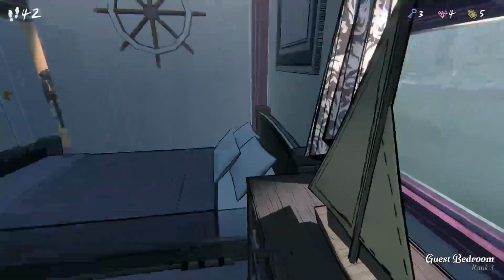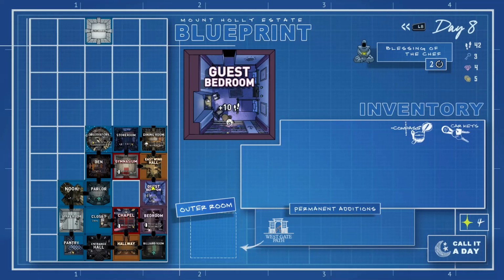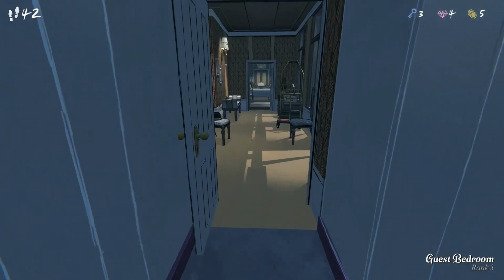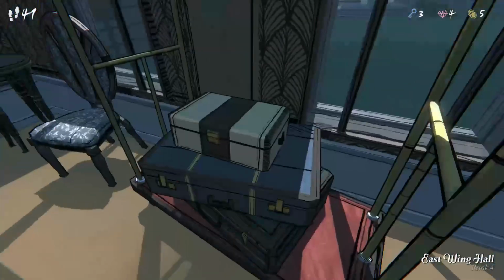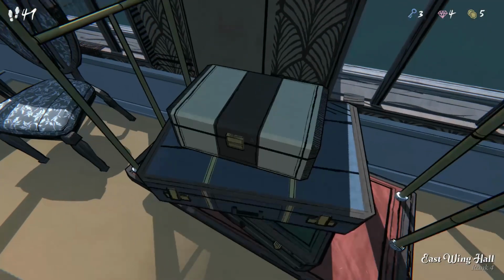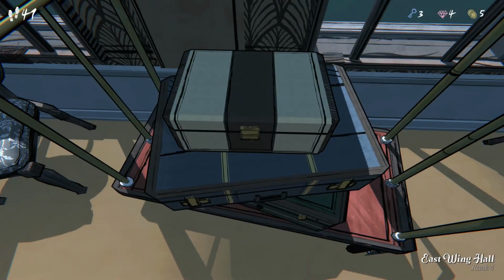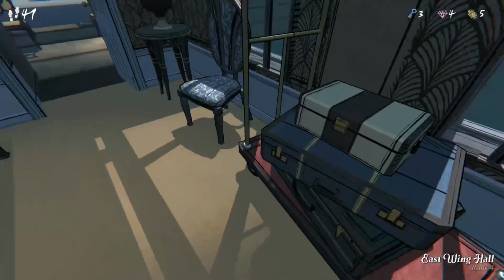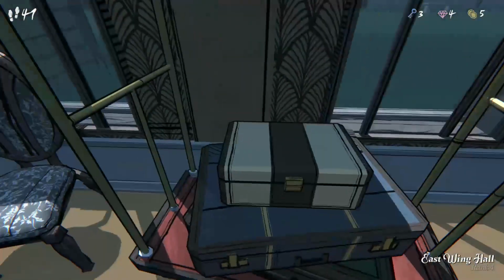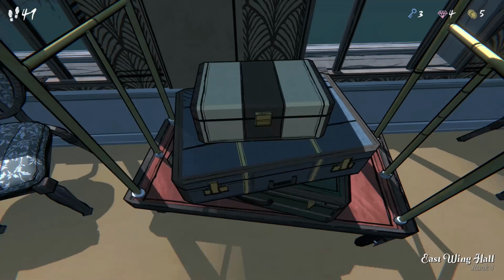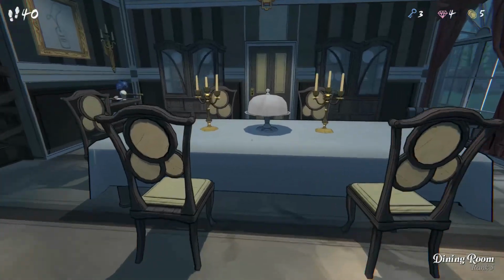I'm on the east wing. I'm gonna go up and up. I can't open these, can I? I saw a bug yesterday where the icon wasn't always showing up on actionable things. It was only one time, but now I'm scared that maybe the action icon should be showing up when it's not. Okay, I'm going through the dining room.